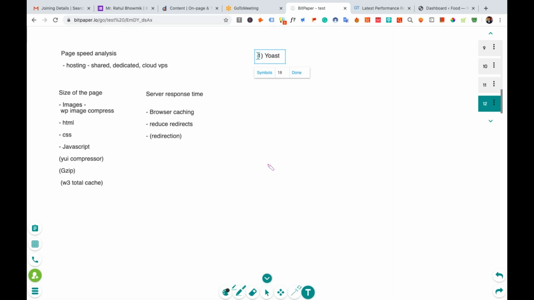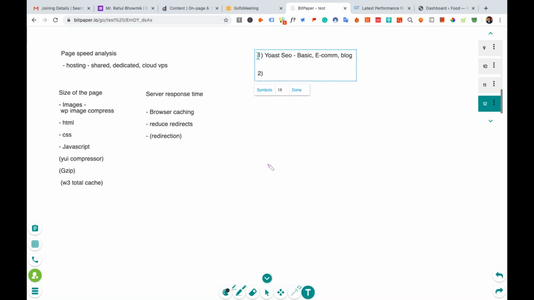One is Yoast SEO. This is one of the best tools that is being used by anyone who is working on WordPress and doing SEO. They are using this tool for sure, right? So Yoast SEO is a great tool whether you are having a normal basic website or an e-commerce store, or maybe a blog, right? This plugin works really amazing when it comes to the SEO part.